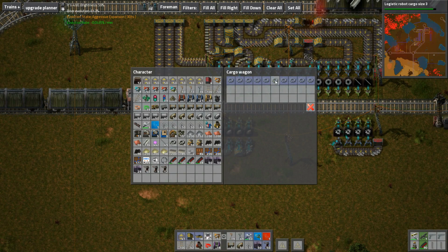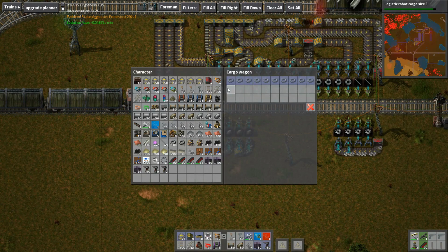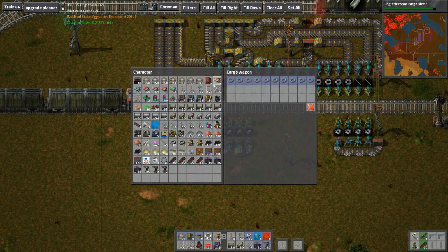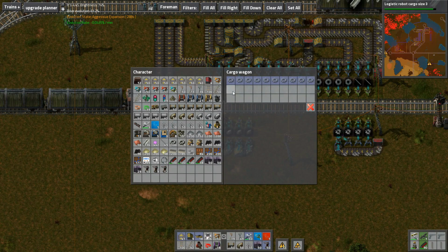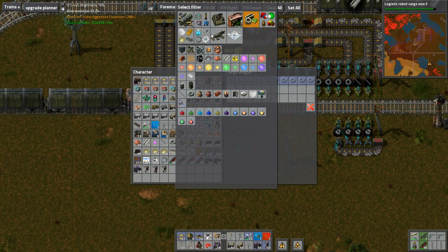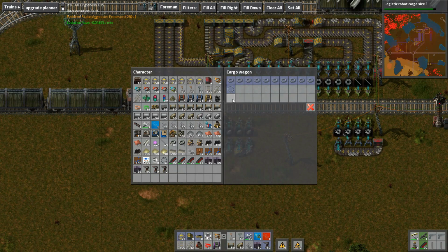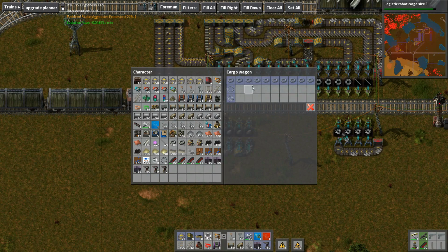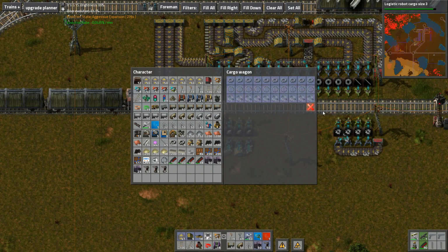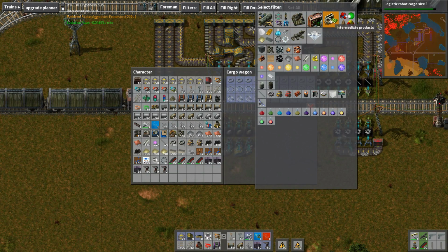Problem is, okay, so 1, 2, 3, and a bit. I can't do 1 row each, but what if I do 1 row of each and then add another, I don't know, 6 for the sticks? That seems reasonable. So steel bearings and steel gear wheels. So now if I go fill right, I don't know why it's not blue. And then we'll just manually do sticks.